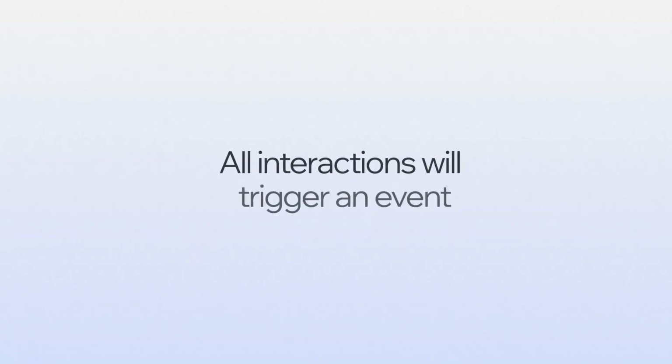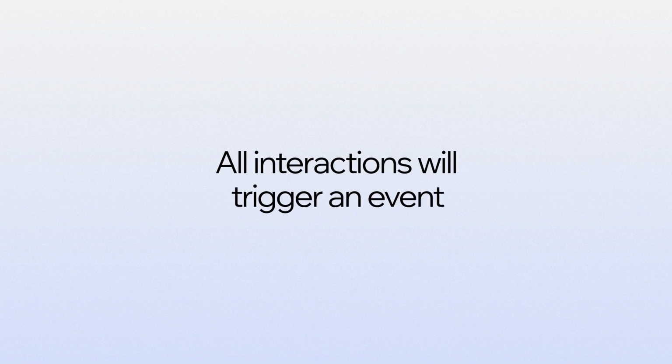Our data model in GA4 is a user and event model. That means all interactions from a website's users will trigger an event. So our page view that used to be a hit is now an event. I know this takes some getting used to, as we have had almost 20 years using a hit-based model, but don't worry, you'll get it.